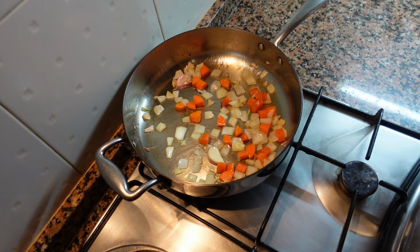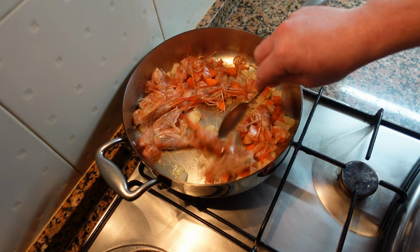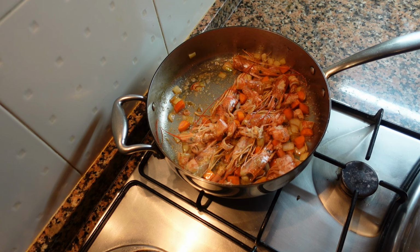Now add your shells and heads of your prawns. We're going to roast these for about 1 or 2 minutes. And around now, you want to throw in 1 or 2 garlic cloves. Now this next step is not for show, it's very important. Also, this goes without saying, but be careful.